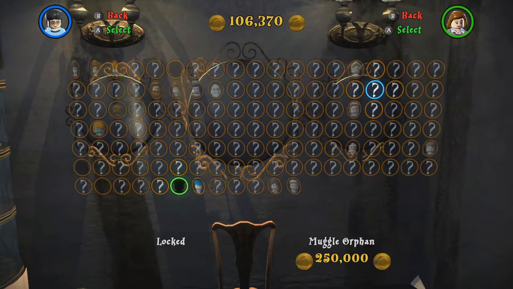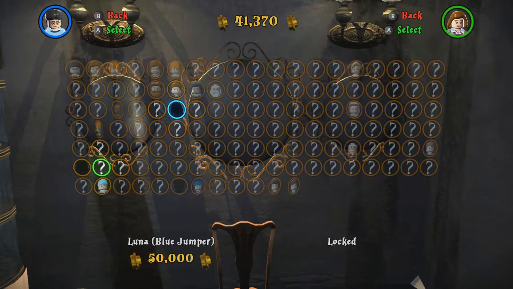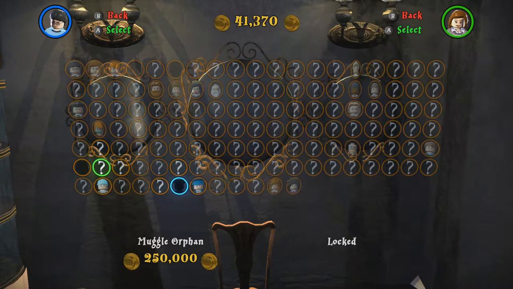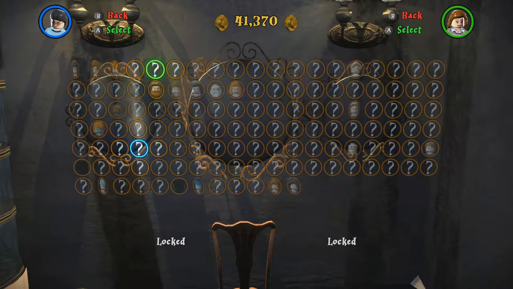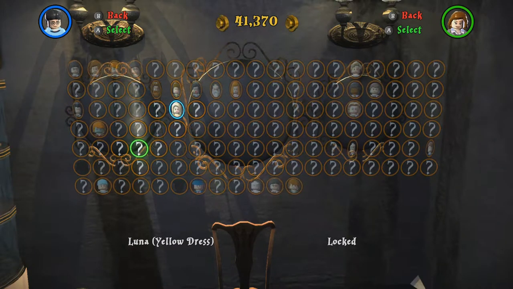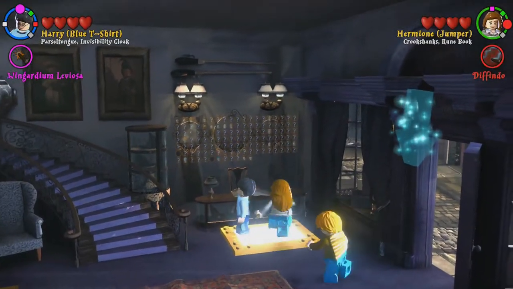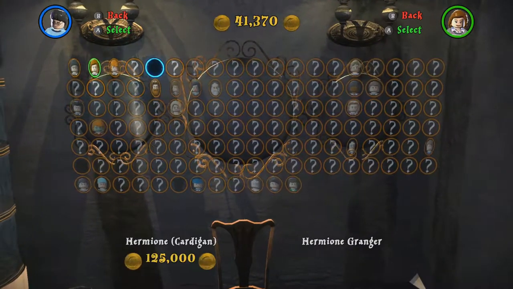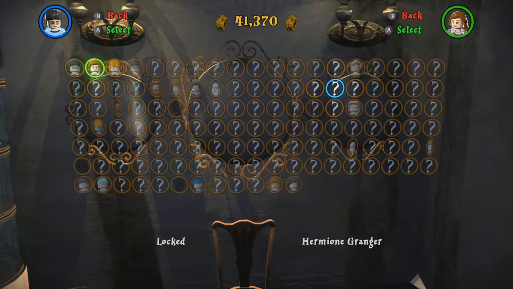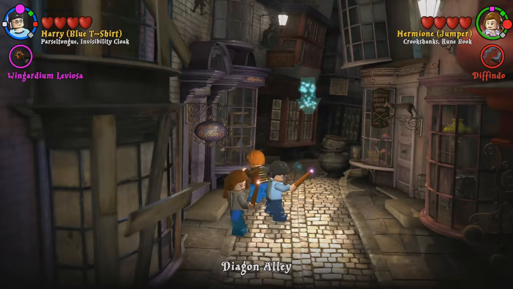Why not? Oh, I can't afford it. Dang, some of these are so expensive. Muggle Orphan? It's 250. Goodness gracious. Are you sure you don't want to cheat for times four, too? No. Well, because we now have ghost studs. Wait, there was one more. Oh, 125. Okay. Having to wait instead of being able to manually change it really makes that annoying.